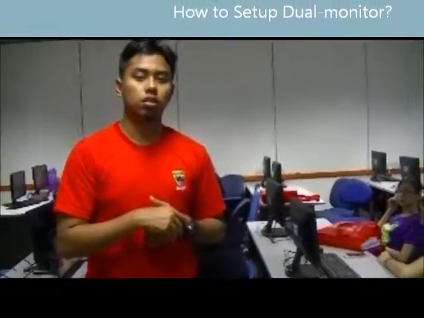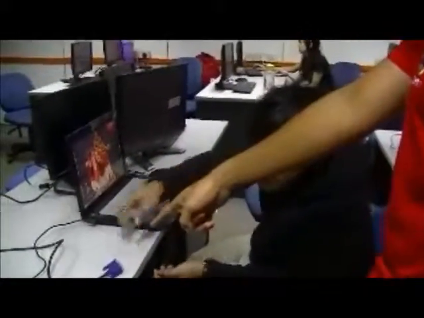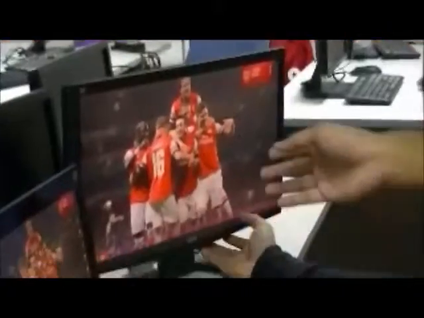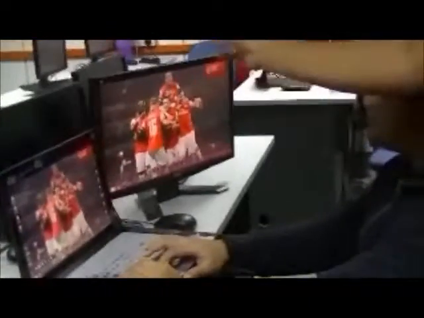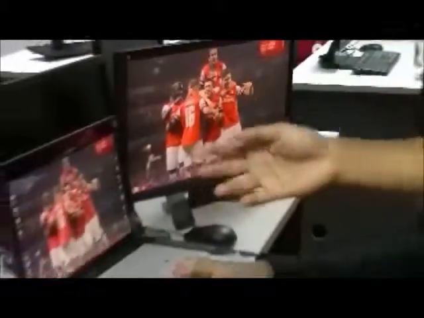Now I will teach our friend how to set up the multi-monitor, which consists of a monitor and a laptop, which he can use in his daily life. First of all, you need to take the cable and put it in its port. Now you can see that both monitors display the same picture. Next, you can try to open the PowerPoint.